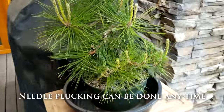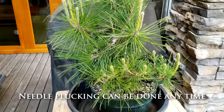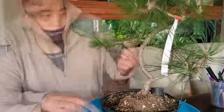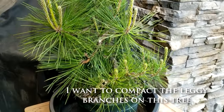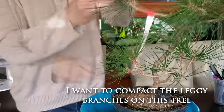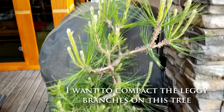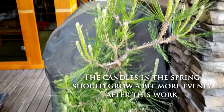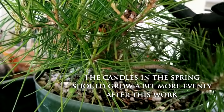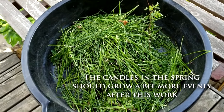Here, I'm needle plucking to balance the energy on the tree. When you needle pluck, you want to pluck the needles down to the same amount of needles that are found on the weakest branch. Okay, this thing has been needle plucked. It took off that much right there. Time for the next tree.